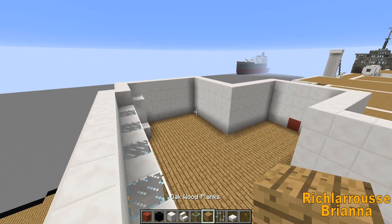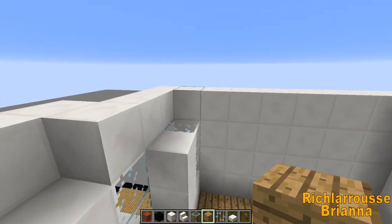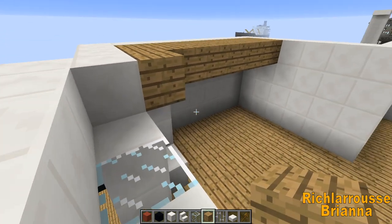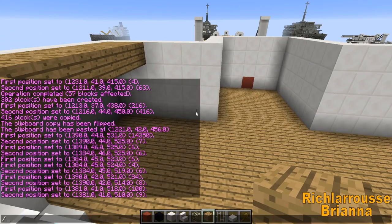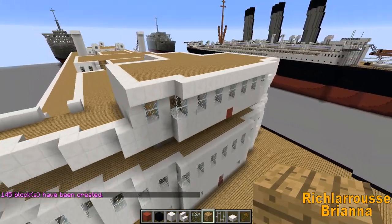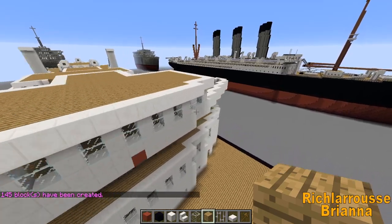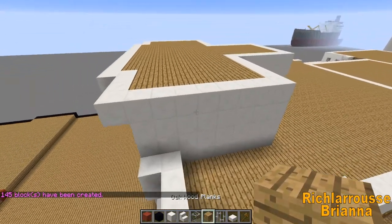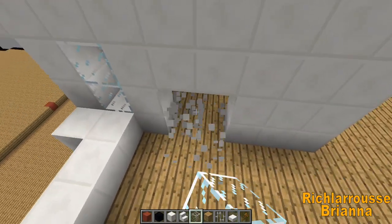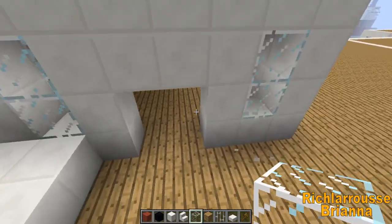And then the roof, we just fill in the whole thing with wood like so. So I should use the fill tool again to fill all this in, so bear with me. Fill wood. Wood by 200. And that fills in the whole wood area like that. That's the roof done. And then like before, we'll add the doors or windows now, so I'll put a window on the side there, and then a pair of doors and a window to the side of that.